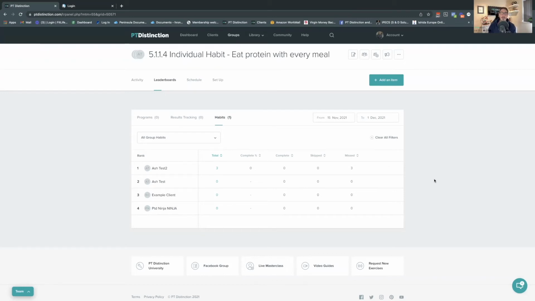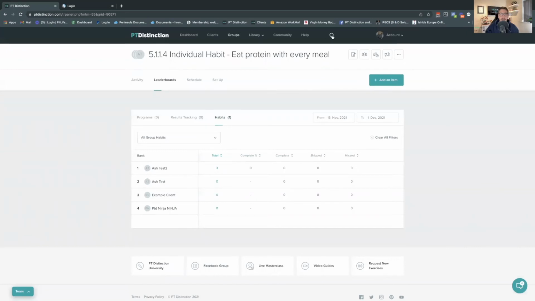So by doing stuff like this, we can have these little challenges every now and again, and giving a personalized reward for doing it takes literally seconds out of your time, but makes a massive difference. And it also drives other people forward with much more of a competitive edge than automated gamification inside the app. So this is a really cool way to utilize the leaderboards in order to add a little bit of gamification into your programs. Like I say, you can also use this for doing check-ins, which is what we use it for quite a lot. But you can use it for both different things inside here.